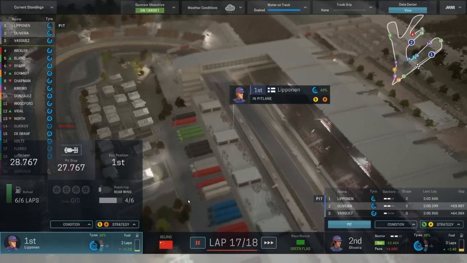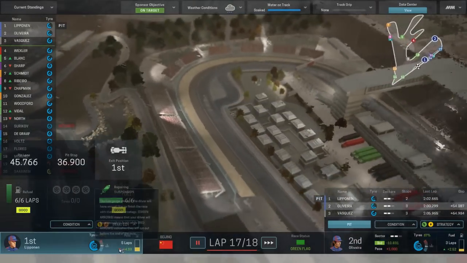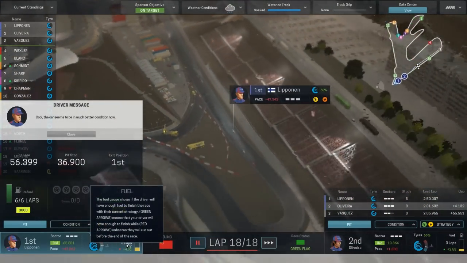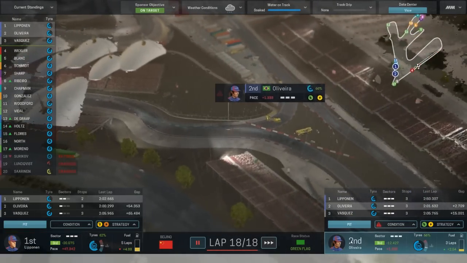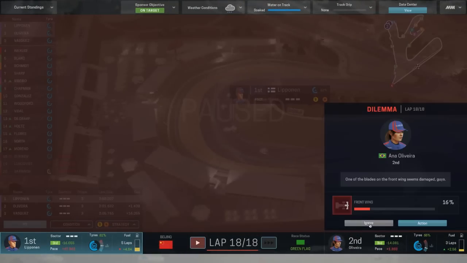Pit stop, it's going to be taking a long time here. Where's Oliviera? She's just there. It's going to be close on the exit, is it? Lipponen's coming out there. It's definitely closed down the gap a bit here. 2 seconds it is between Lipponen and Oliviera, but Lipponen should have this.